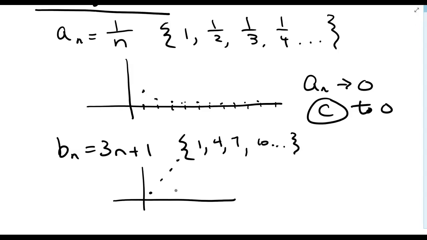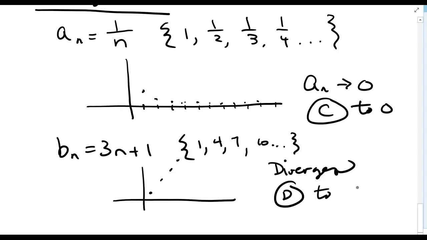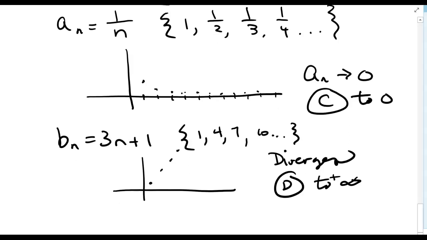And trust me, the first thing I'm going to do is connect those dots as I did in the last problem, but we're not going to do that. And we would say this one actually diverges. I don't like that D. So we say it diverges. And when you diverge, you can only diverge to either positive or negative infinity. So it diverges to positive infinity. Often you'll just be asked if it converges or diverges.